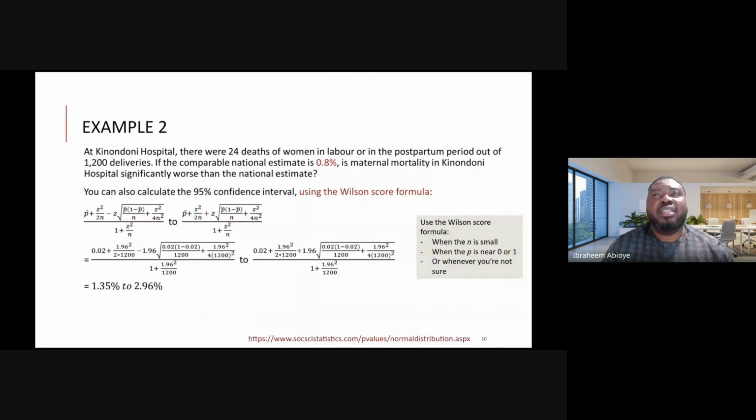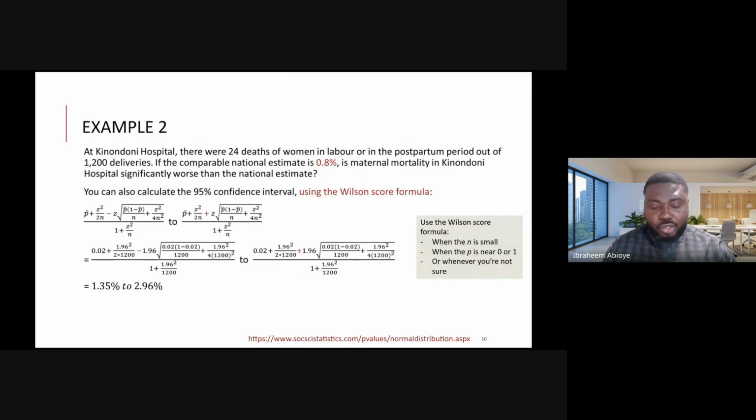I like this confidence interval approach because it could layer up to some other assessments and measures that we're going to do later. When we start talking about effect modification, this intuition of comparing a confidence interval to something else will come into play. And that's why we're continuing to show it to you.